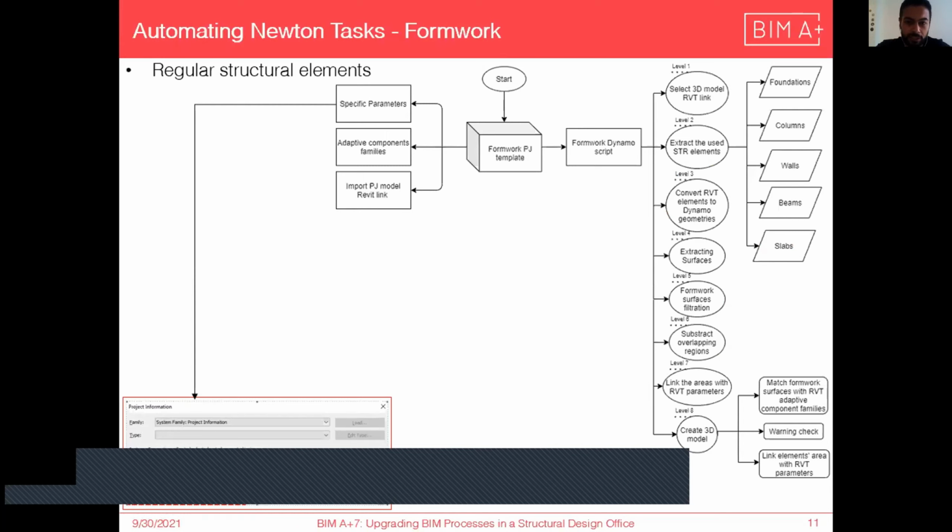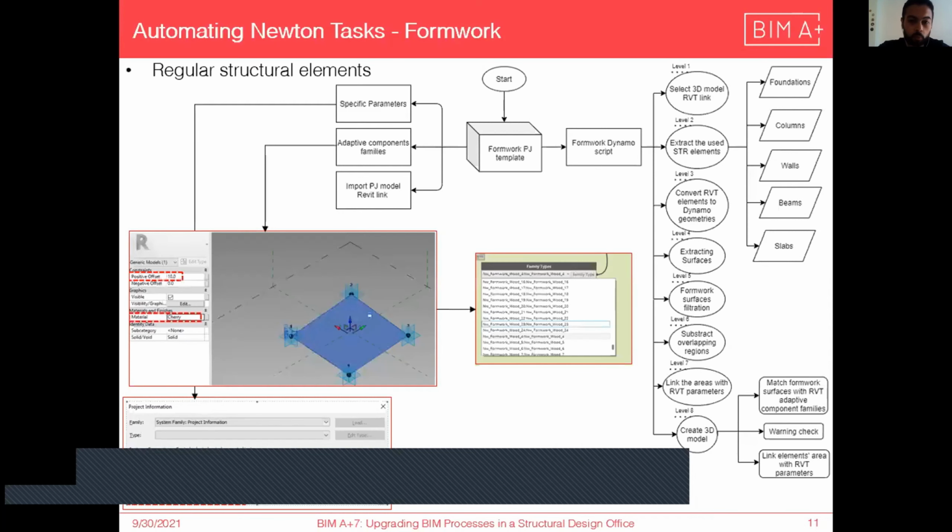We have a template for the formwork. This template contains the specific parameters that will read from the concrete model the area needed to calculate the quantity of the formwork. It also creates adaptive component families that will match with the surface area from the concrete model and creates the 3D model for the formwork inside it.